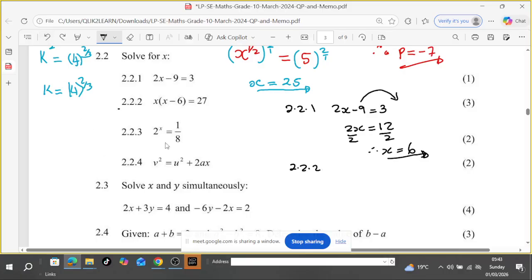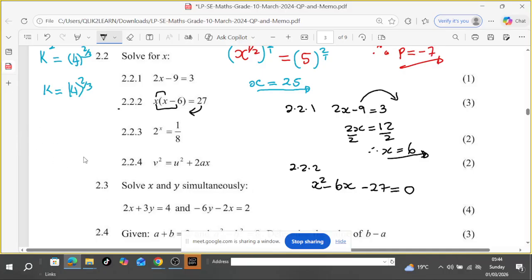We can't use the zero product property, but we need to multiply out the brackets. So when we multiply out the bracket, this will be x times x, then x times minus 6. So this will give us x squared minus 6x. Then I need to take the 27 to this side to be negative 27, because we need to isolate everything to 0. Are you with me on that? So now can we factorize this? Yes, we can. To factorize this, we need the factors of 27 that when we add or subtract them give us a middle term of 6.